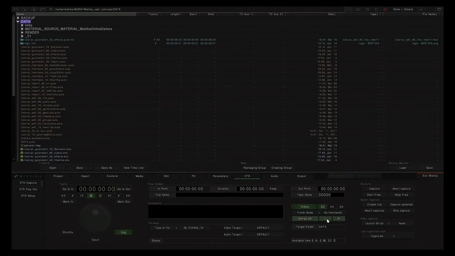When capturing left and right together, Mistika is able to create a single clip on the timeline that holds both the left eye and the right eye information. We'll have a look at that in more detail in the stereo tutorials.